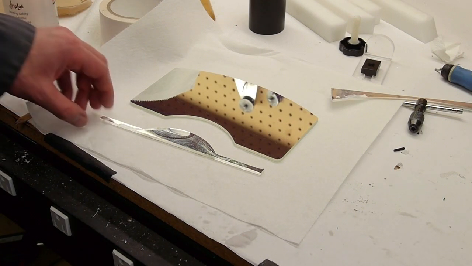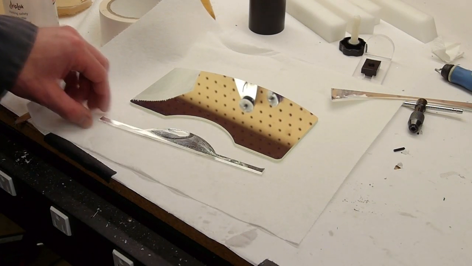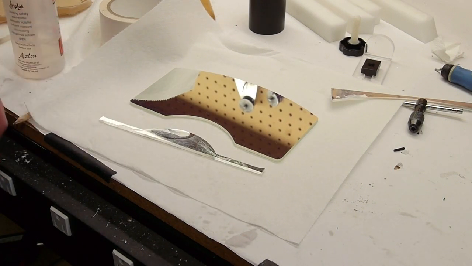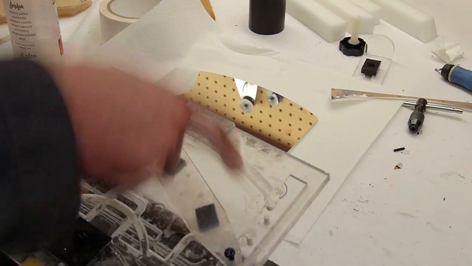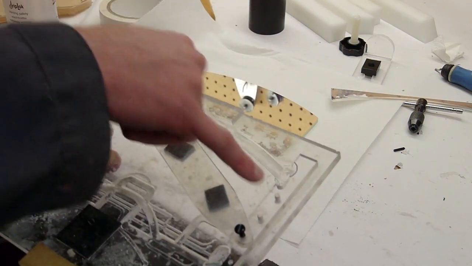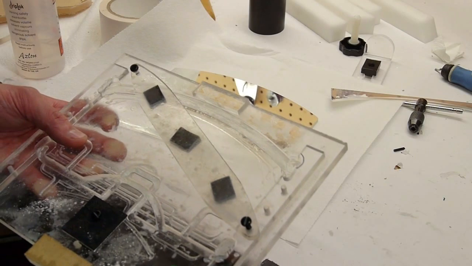Also, I don't plunge at all into a mirror or piece of glass, or at least I never have in the past. What I do is I set up the jig so that it has a pocket on the outside of the cut. So the cutter tool can go down into the pocket and then cut across and then come back up so it doesn't actually have to plunge through the glass.